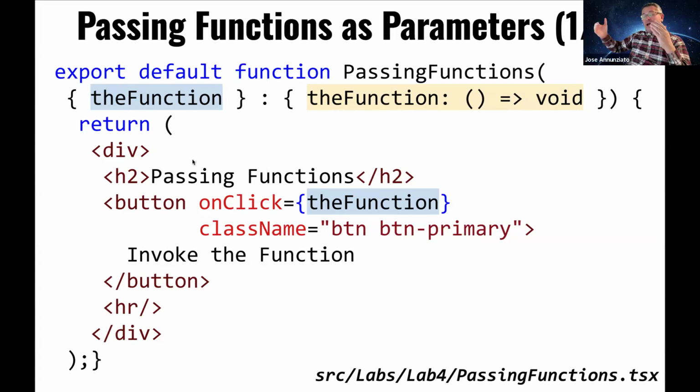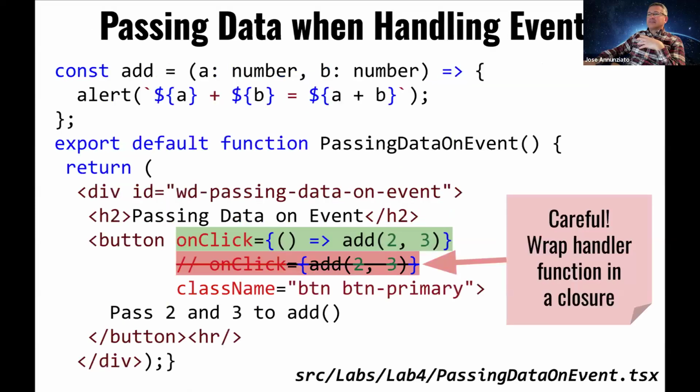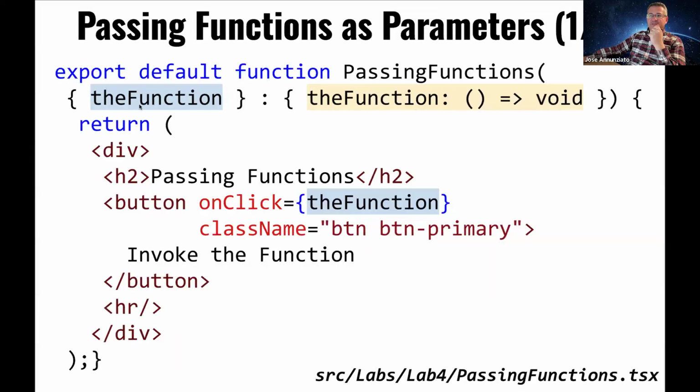And now that I have a reference to that function, internally, I can invoke that function. I can treat it like any other function. Either a function that I created, like this guy. We're creating the function here, and I can use a reference to it. Or somebody can pass me a reference to that function, and I can use it inside of an on-click. A button will invoke that function. Oftentimes, this is referred to as a callback.